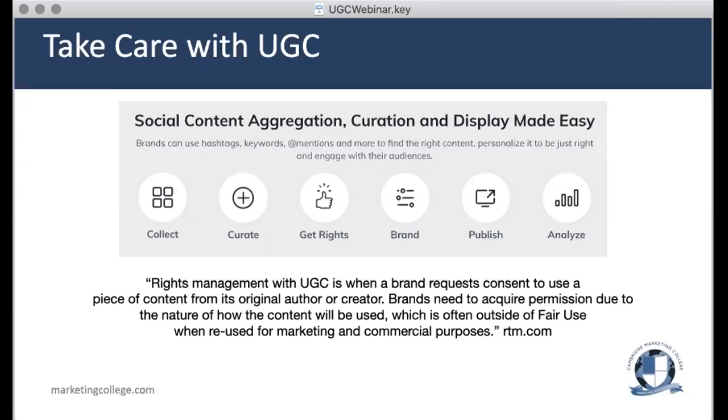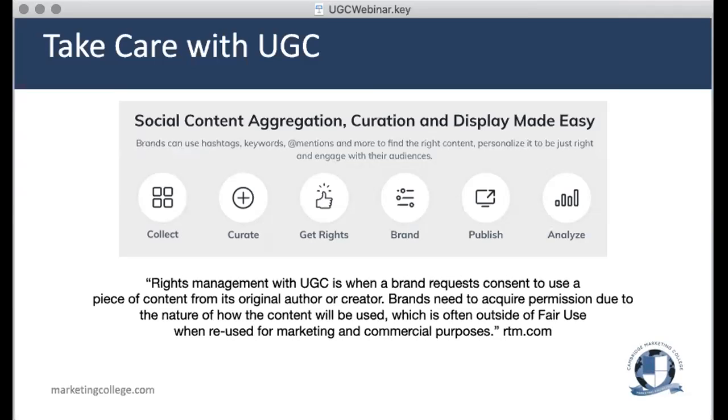So the simple process here to do this then is to collect the information. So you're looking out there in the big wide world to see what user-generated content's out there. You curate it. In other words, you bring it in using some of the platforms that we talked about before. You bring it into one place so that you can decide what you're going to then want to republish. You get the rights to the stuff, so you get the permission to do it if you're looking to use it. You align it with the brand.